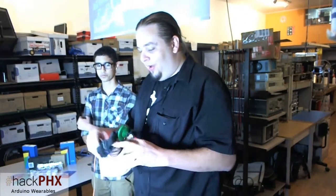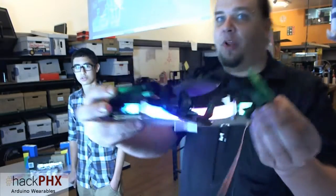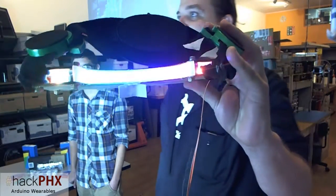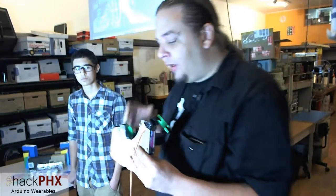So, welcome to Edwin Abbott's Flatland. What you got is this fancy little Geordie visor, if I can say that. And it's got a display in it, an LED ribbon. And based on the color, this is the 2-dimensional world you see. And that's kind of the whole basics of it. This is 1/3 of the project.